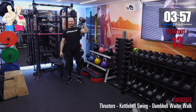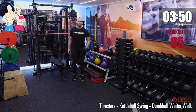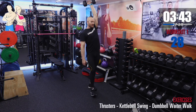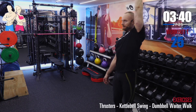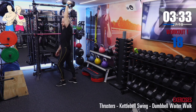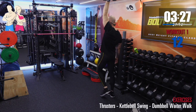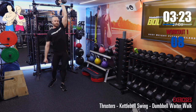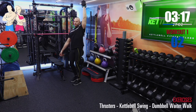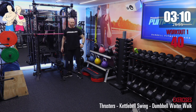Next up, weighted walk. One arm, you gotta stretch it out, and then we gotta walk around for 30 seconds. Three, two, one, let's go. Stretch it all out. Fifteen seconds. Six. And recover. Oh my God. Gotta change the arm for second round. Woo!